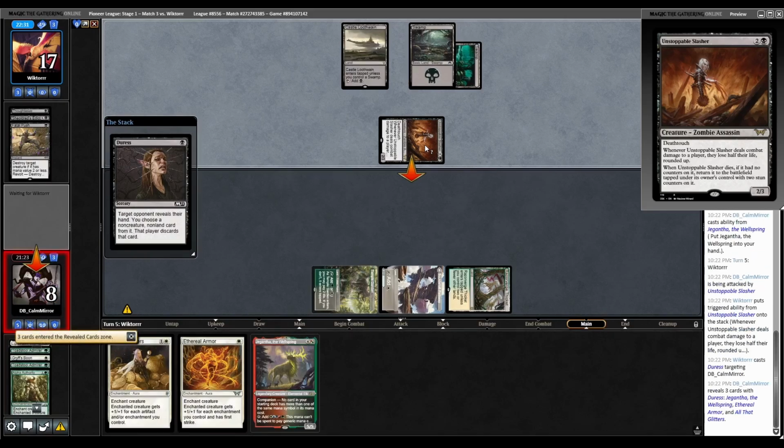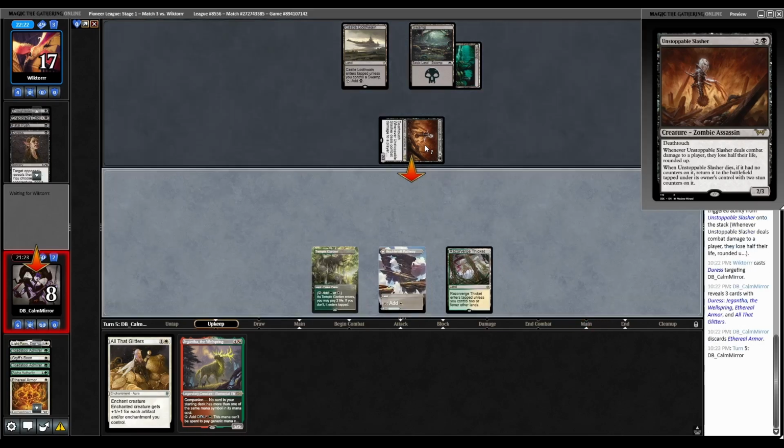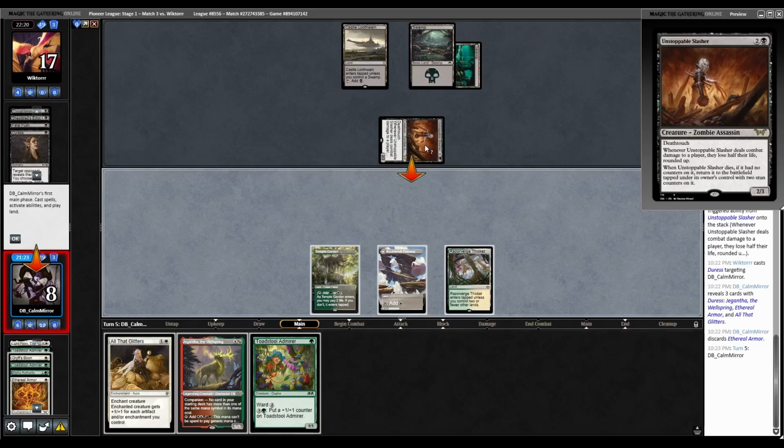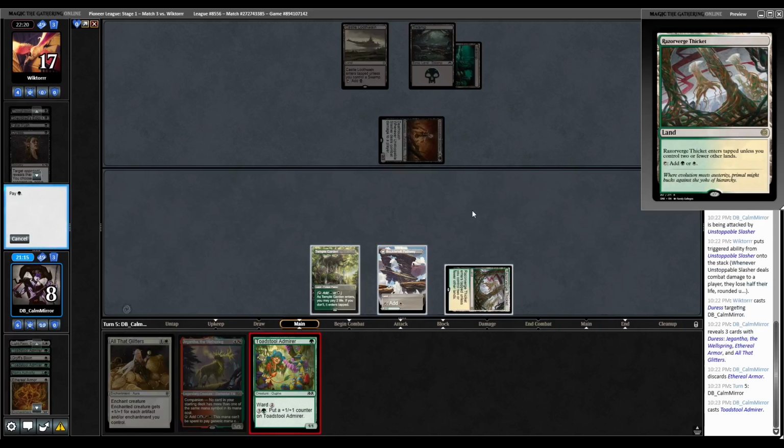We are being duressed. Would you like the 1-mana Ethereal Armor or the 2-mana Ethereal Armor? Difficult choices. I don't know how they came to that conclusion. We would like to admire some toadstools. Thank you for asking. All right, let's play this one.